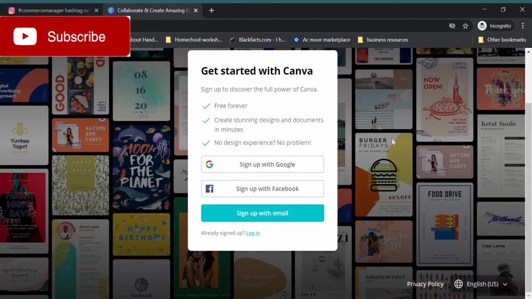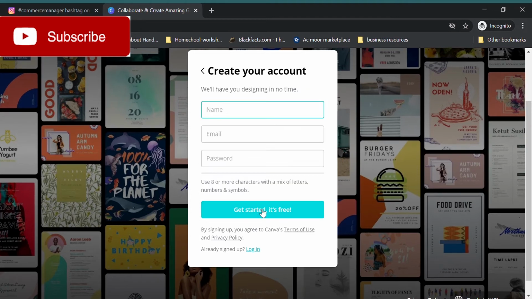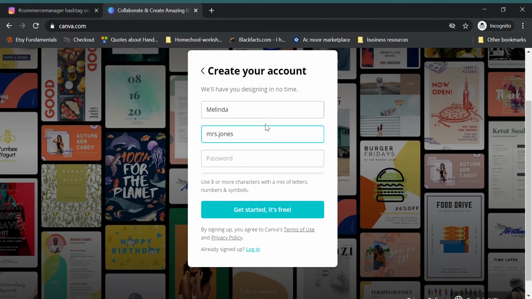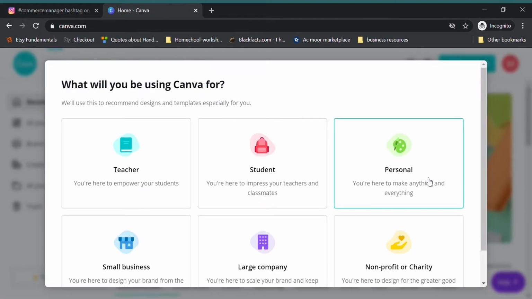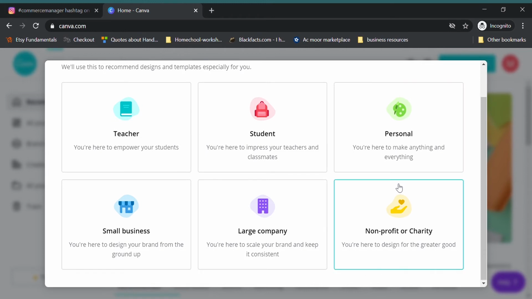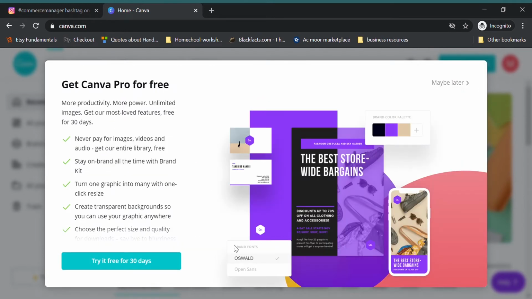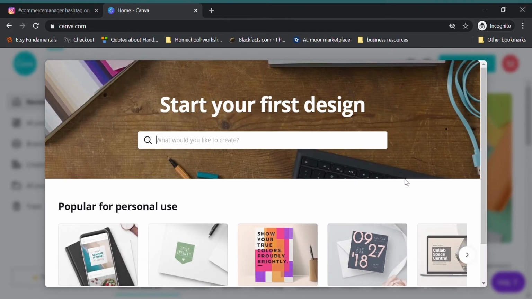There are multiple tools available to create mood boards, but I want to show you how to create one for free. So we're going to use canva.com. I do have another account, but I wanted to show you how simple it is to get started. All you need is an email and a password to create an account on Canva. Canva is a graphic design tool, but you don't need any previous design experience to use it. So once I create my account, I'm going to sign in and click on personal for why I'm using it.